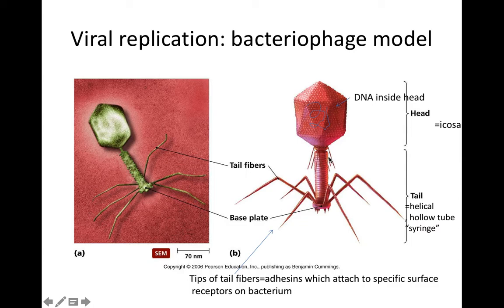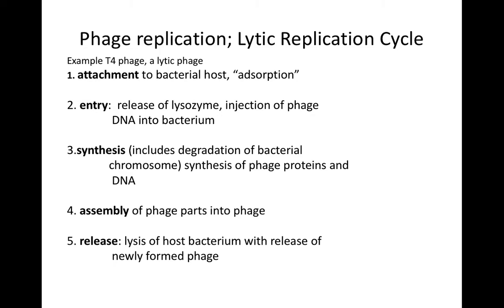The tail is just amazing. The central cylinder of the tail is the equivalent of a hypodermic syringe and needle, and the virus is going to use this cylinder to literally inject the bacterium with the phage DNA. What makes the T-even phages even more impressive is they have these long tail fibers, and at the tips of the tail fibers are special viral adhesins that bind to very specific molecules on the surface of the bacterium. One host of T4 phage is E. coli. We can see this in the electron micrograph — we wouldn't be able to see these with our light microscopes.